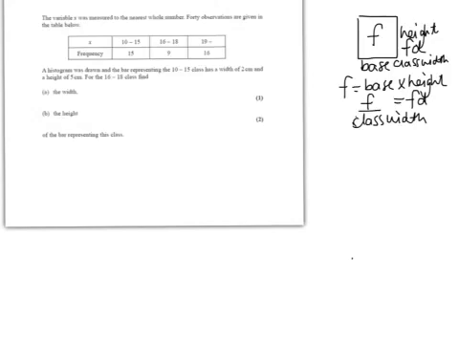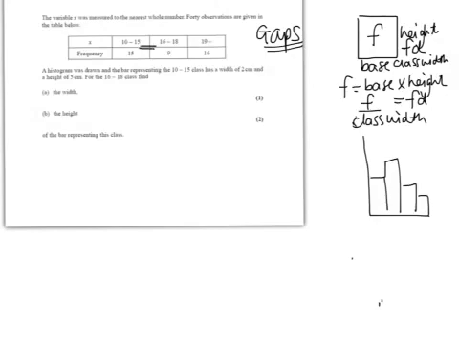Now, the first thing that I want you guys to do is I always want you to check for gaps. I know this sounds a bit strange, but if you get this wrong, the whole thing goes wrong and you lose all your marks. So histograms are about continuous data. So there are no gaps between any of the bars. Now, if you notice here, there's a gap between 15 and 16? So in fact, the bar going from 10 to 15 doesn't go from 10 to 15. It goes from 9.5 to 15.5. We do what's called close the gap. We go a half below and a half above. And in fact, the bar going 16 to 18 will go from 15.5 to 18.5. And this bar here will go from 18.5 to something we don't know. So always check and see if you need to close the gaps. Sometimes you will, and sometimes you won't.